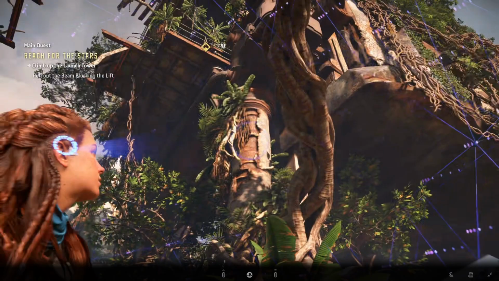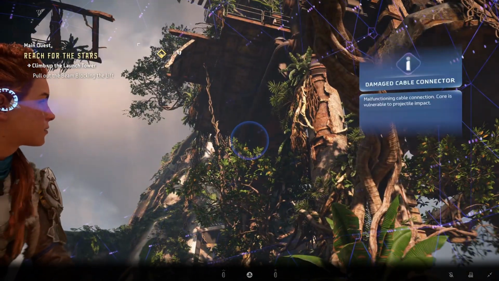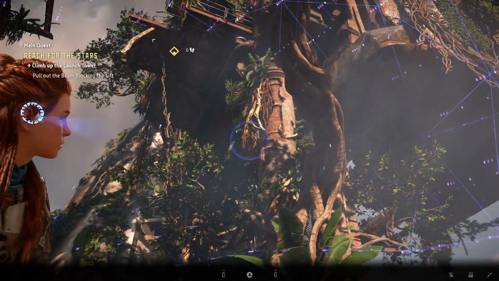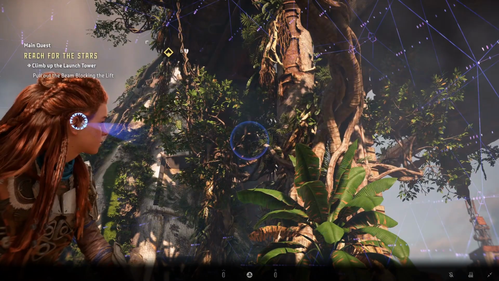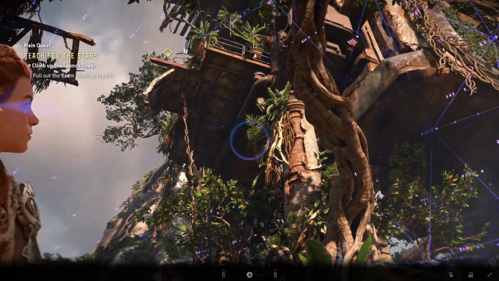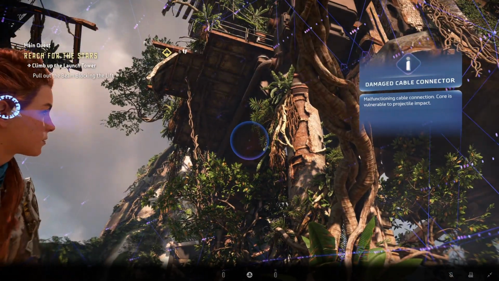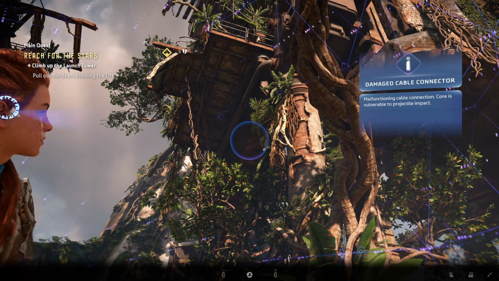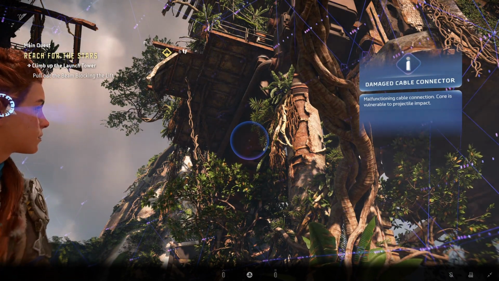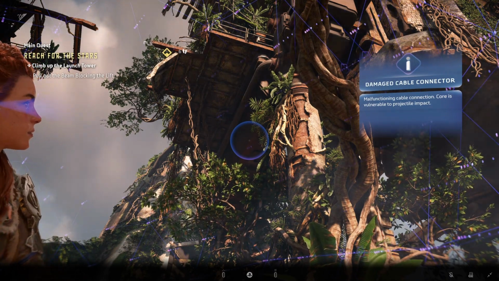But again, like I said, there's so much detail in the background. What are we doing here? I saw something light up. Come on, where are you? Hello? Come on. Oh, it's up here somewhere. Okay, damaged cable connection.